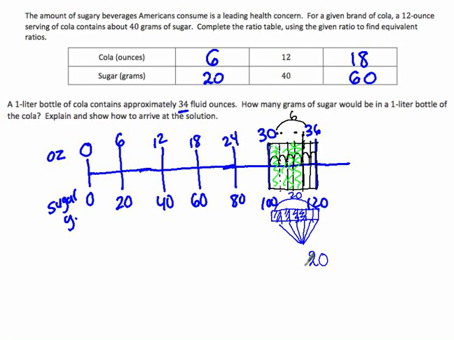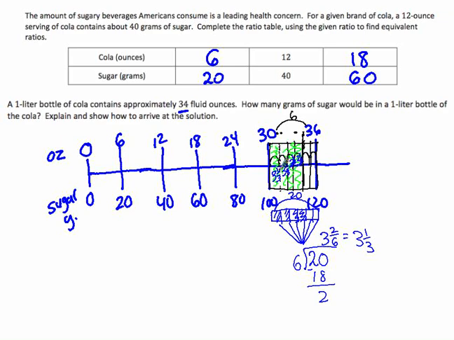So to find that, we're going to do 20 divided by 6, and that will give us the value of each one of the unit blocks. 6 goes into 20 3 times, and we have 2 remaining. But we're not going to think about converting this to decimals because we're thinking in terms of fractions and distance right now, and fractions are a little bit more precise. So we would say that we have 3 and 2/6 would be the value of each block, or about 3 and 1/3. And we would have 4 of these that are 3 and 1/3.